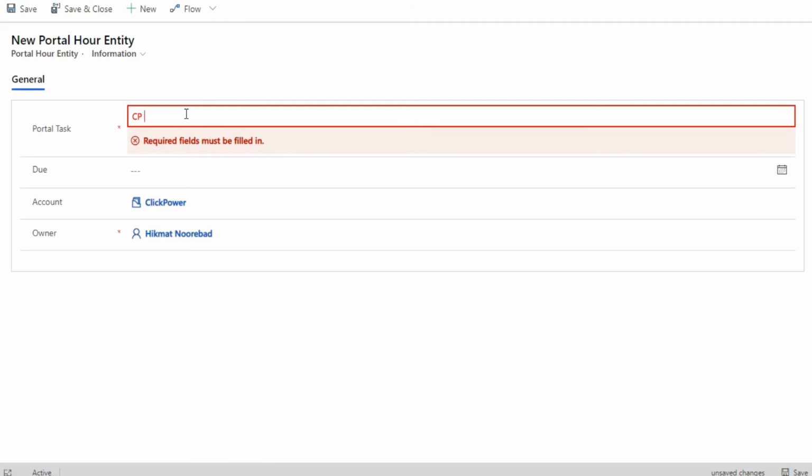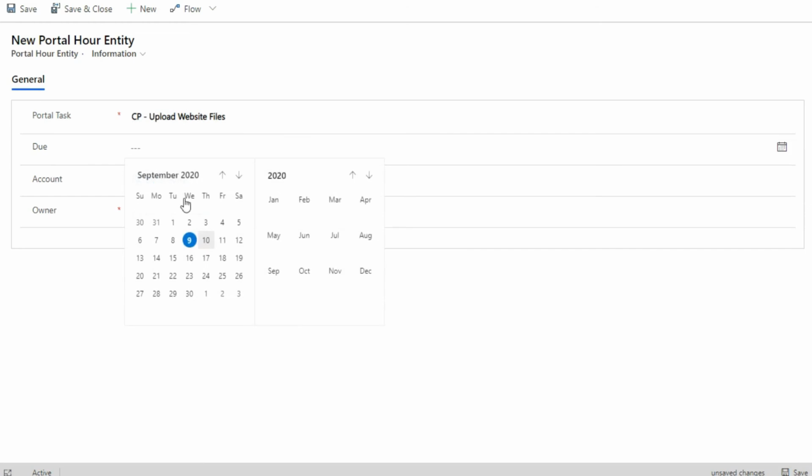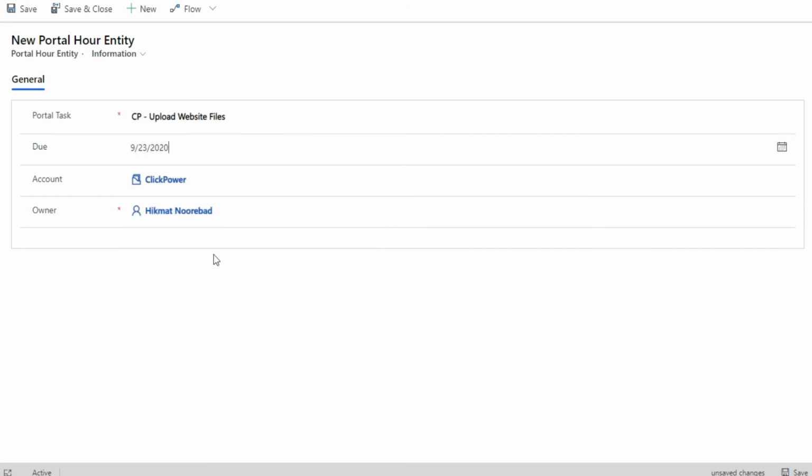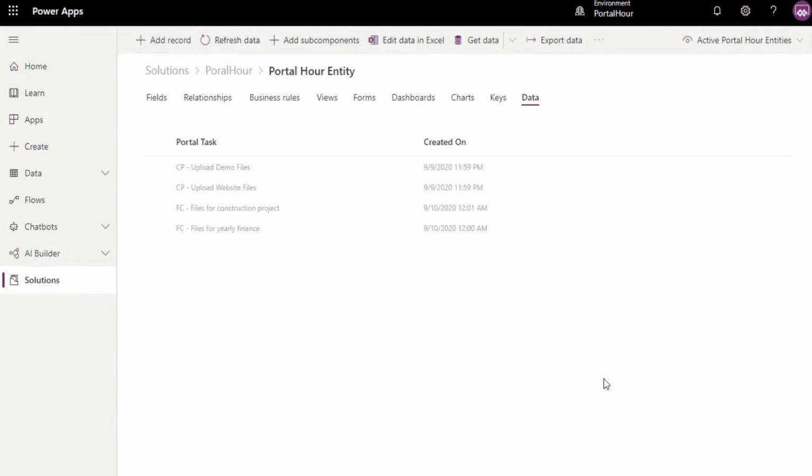Click Power, upload website files, due date, let's say 2 weeks. So I added 2 tasks for each company.